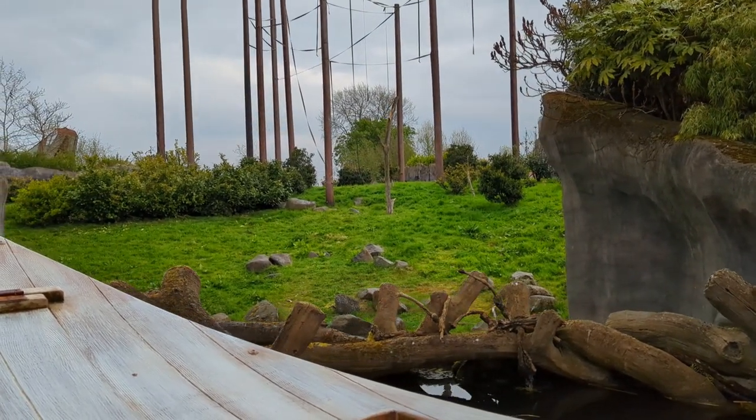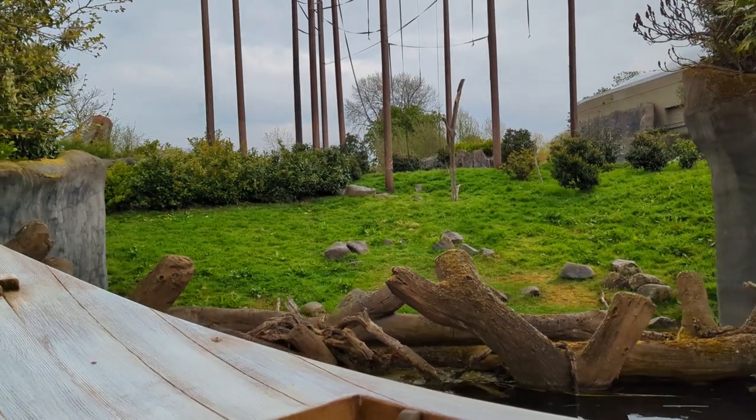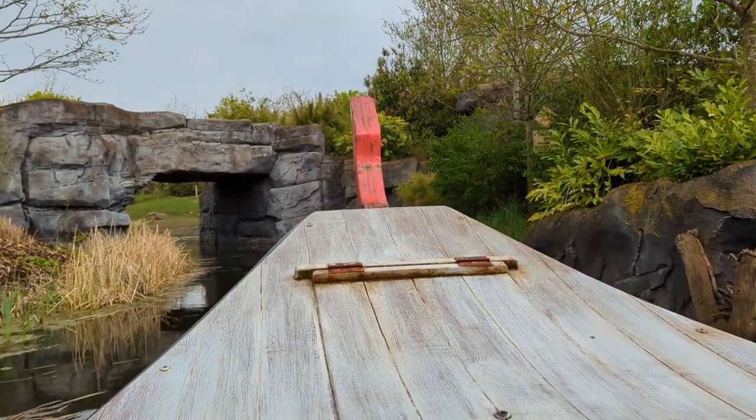Yes, it was. It does push you close to this edge as well. It does, yeah. Play that bit in Valhalla at Blackpool where you come out. Don't do Valhalla, it's too much. I've not done it since they rejigged it, have we? Well, we've not been to Blackpool for 10 years.